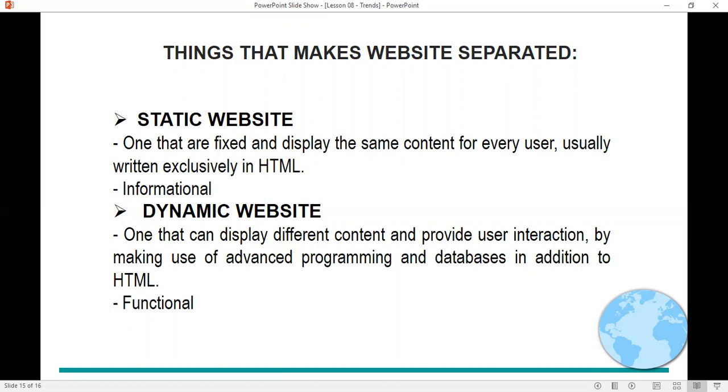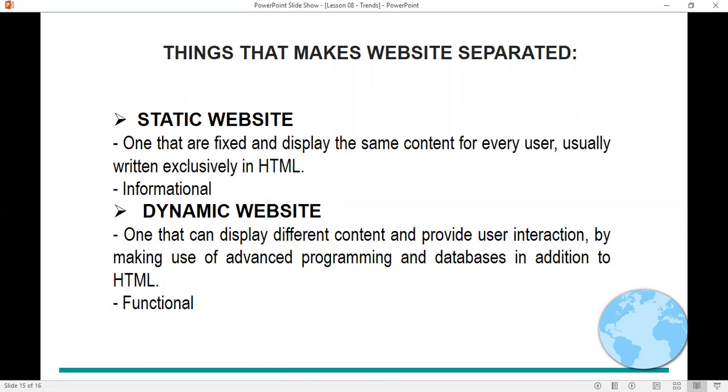So in your case, static website yun siya, yung blog ninyo, but it could be a dynamic website if we are going to have a page or may page kayo doon na click to log in, for example yun, or let's say click to be a member, yun.